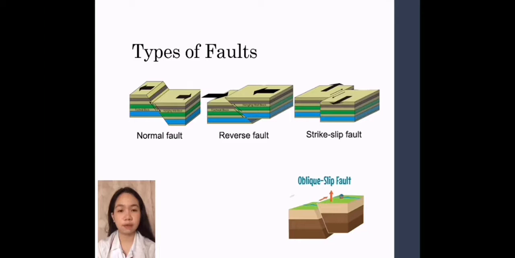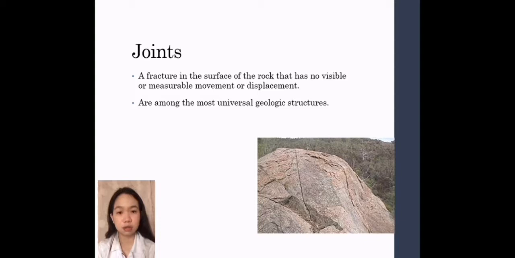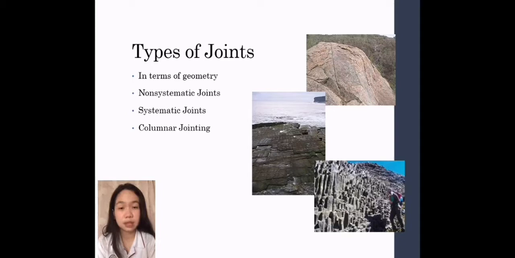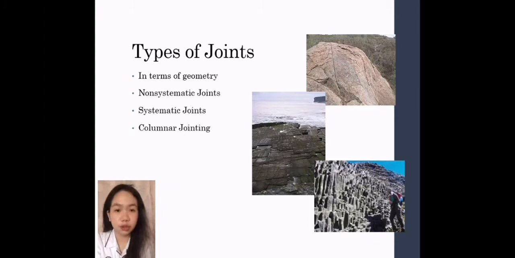Now let's proceed to joints. These occur when the fractures in the surface of the rock has little to no displacement from the origin of the body. And joints are among the universal geologic structures as it is found in almost every rock exposure. Now let's compare faults and joints. They are both fractures or discontinuities. However, joints are smaller than faults. Joints have little to no displacement, while faults move lateral that cause displacement. Joints are formed by rock stress, while faults are formed by tectonic movements. And joints rarely cause hazards, while faults cause deadly and destructive forces.